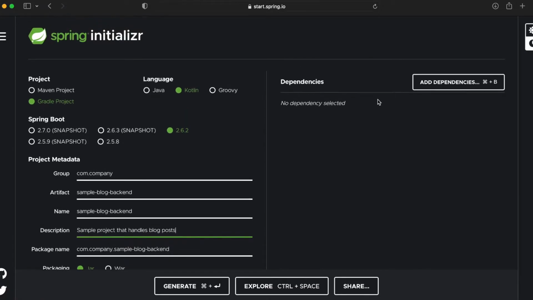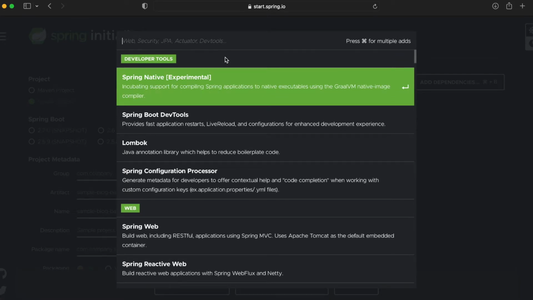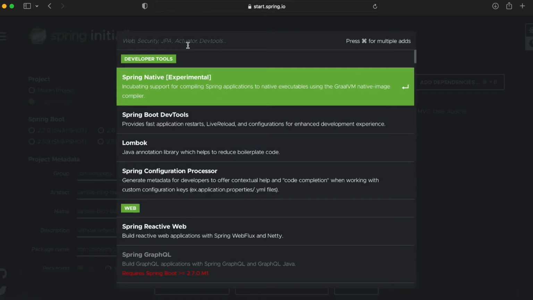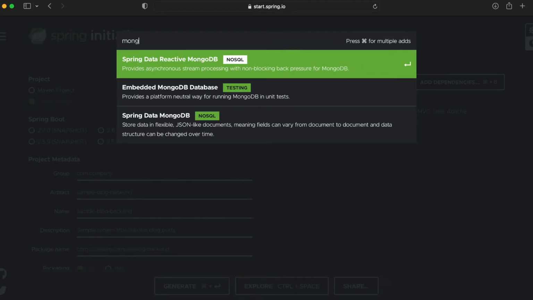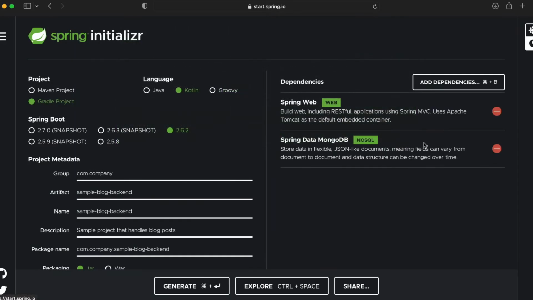And now we are going to choose some dependencies that can help us build this thing. First of all, we need the Spring Web, because we need to expose some RESTful web services. Also, we need the Mongo database, so we are going for Spring Data MongoDB as NoSQL database implementation.